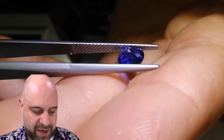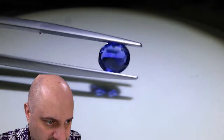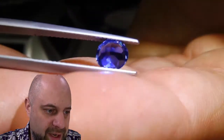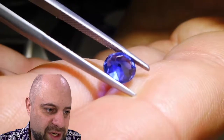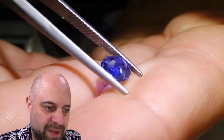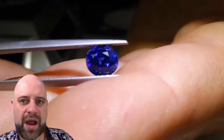I'm going to put it back on the turntable so you can take a look at the cutting. I absolutely love it when they give this style of cutting on oval gems, because it looks like a lotus flower — lotus petals on the back of the gem. Take a look at that, absolutely incredible. And here you can see the saturation is just wow.